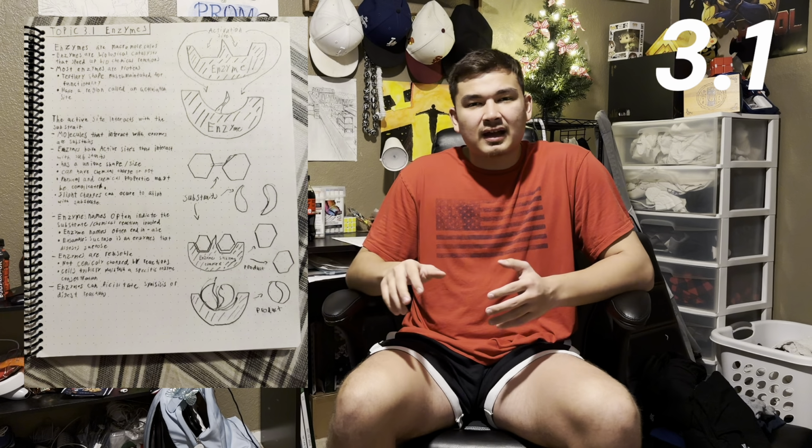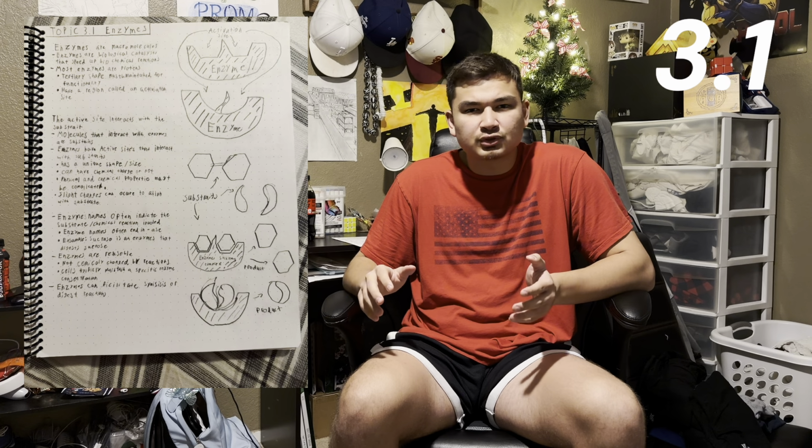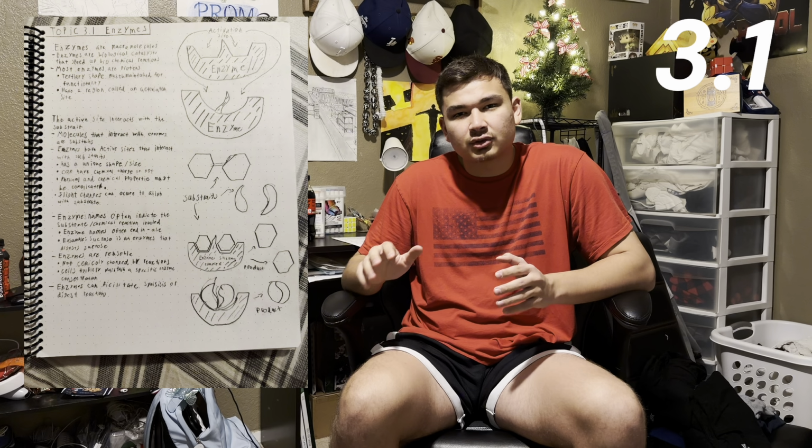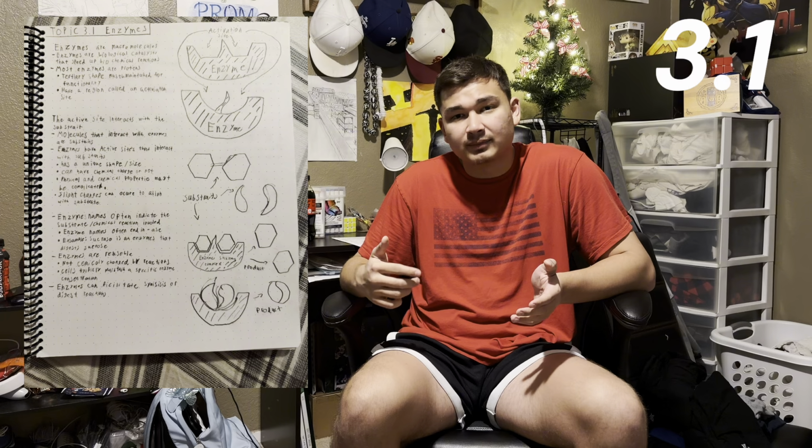But enzymes do have a flaw. They can only work with specific substrates. Substrates are what goes into the enzymes to produce energy. Each enzyme has its own specific docking area that a substrate can go into, and only one for one. You can only do one substrate for one enzyme. And yeah, that's about it.